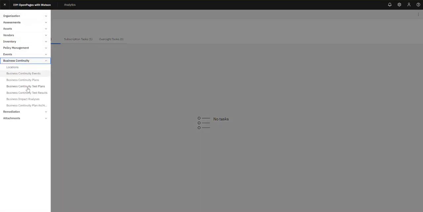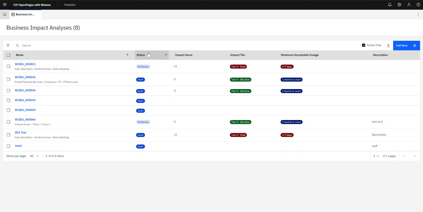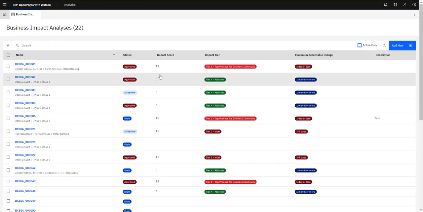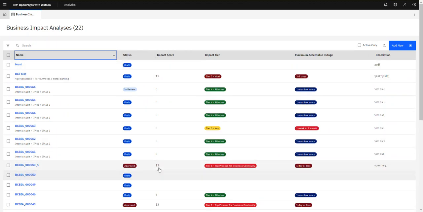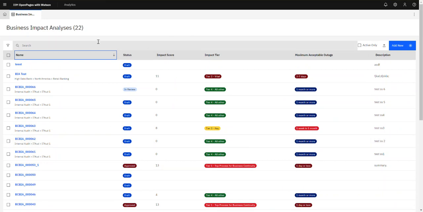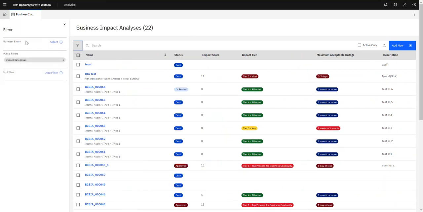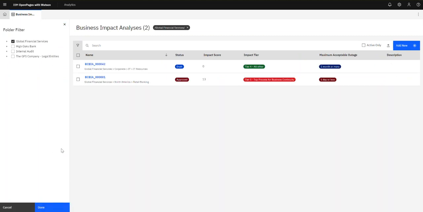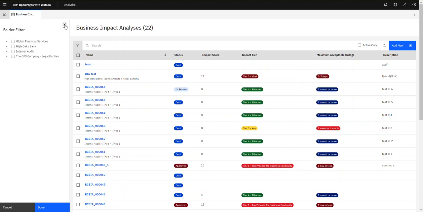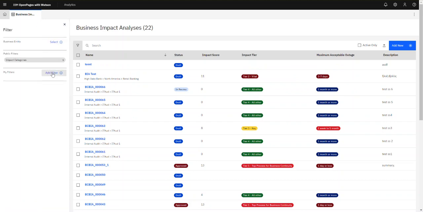So now if I go back to my business impact analysis grid screen, you can see all the different BIAs that are available. It has a sorting feature, so I can sort. Here's the one that I just completed. You can also filter for information, so if the process is related to a certain business entity, then you can get that business entity appearing there, as well as filter for any fields that appear on the record.